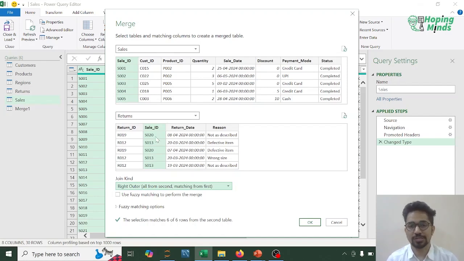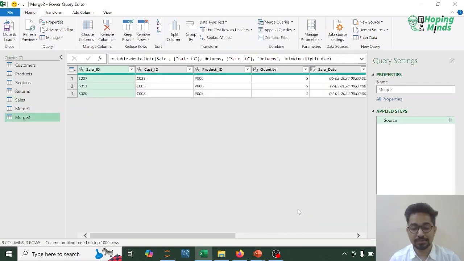Maybe I want to know the details of the customer ID and the products which they ordered. So I'm selecting the right outer. Only these return IDs would be displayed along with all the sales details such as the customer ID, product ID, quantity, sale date, discount, payment mode, and status. All this information will be displayed here. So let's click on OK.